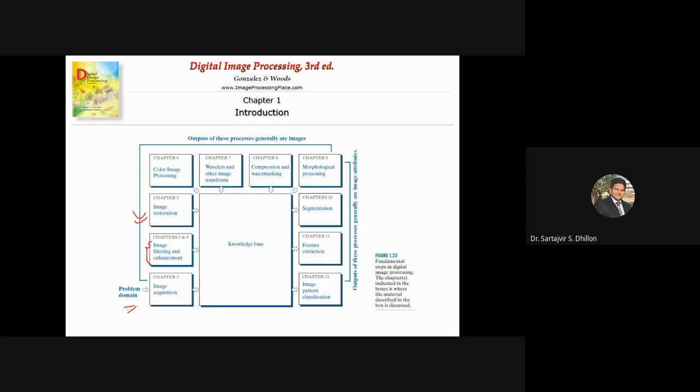And the next one is an emerging area of digital image processing referred to as wavelet transformations, which is basically a representation of an image in different resolutions. So that I will cover in detail in upcoming lectures. And the next one is compression and watermarking. Compression is to just compress the image, and there are some formats already there.